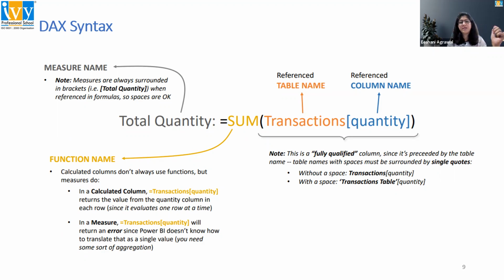Then we have functions like filters, we have calculates, and so on and so forth. We are going to apply that. And then followed by the name of the table and the field or the column name on which you're going to be working. So this is the typical format that you will always see: the name followed by the function or the formula, right? Followed by the name of the table and followed by the column or the field that we have.